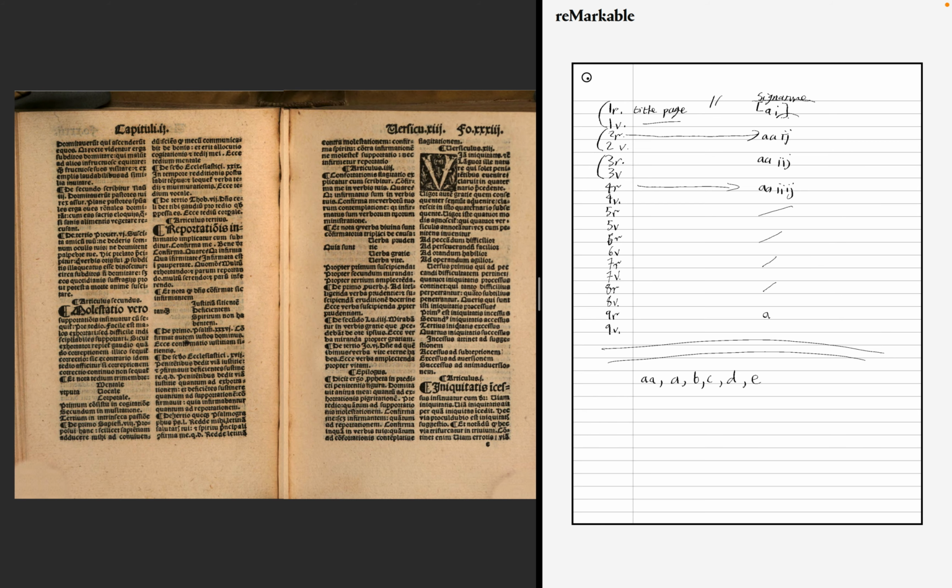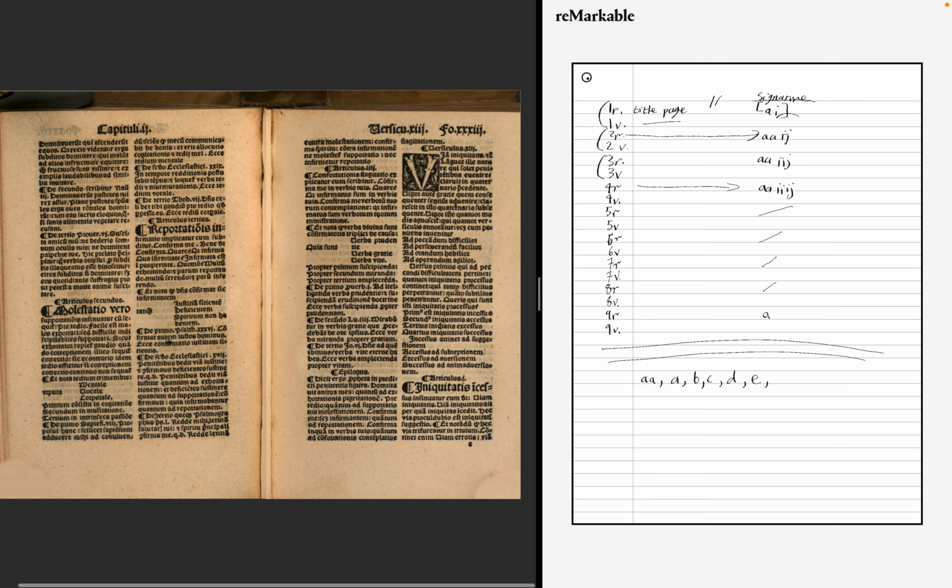What's going on here with all of these eight physical page or leaf or folio sections is that these are actually like the front and back of the big sheet that they would have been printing, that I told you about, and then folded up and then cut at the sides. That's actually like one unit. And so that's how they kept it together. They would put that one little letter there, and that would say, okay, this is all from that unit, and the bookbinder would be able to just put it in order correctly.